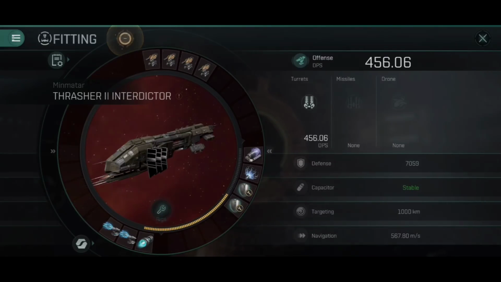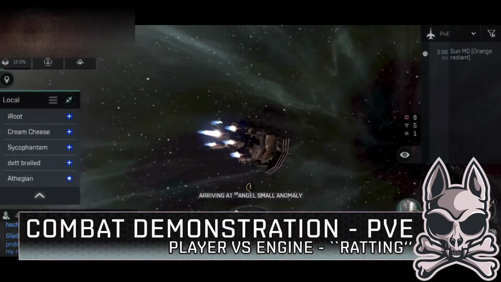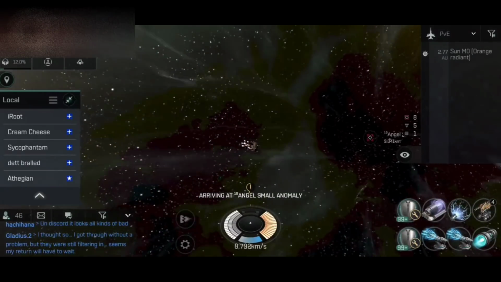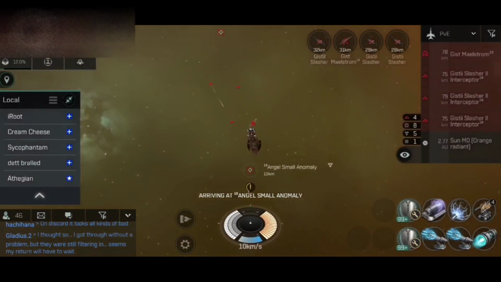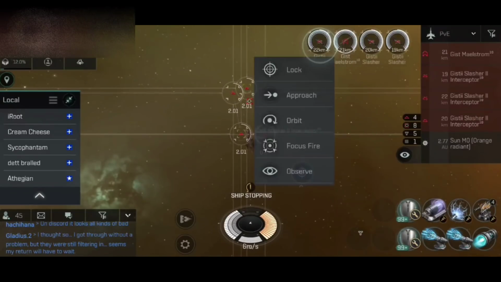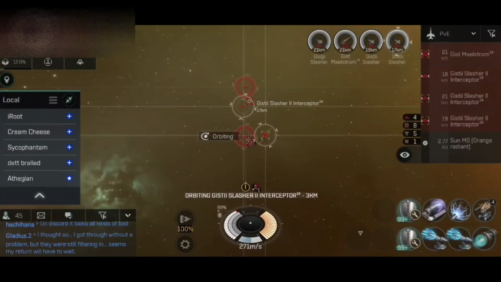I want to showcase this first of all by jumping into a Tech 10 Angel Small Anomaly, and I'm going to jump in here at 0 range because obviously we're using autocannons and we need to be quite close to things, and I'm just going to showcase how this works, and we will talk about how long this takes to complete, kind of what the value of doing all this is here as well, like, you know, ISK per hour, etc.